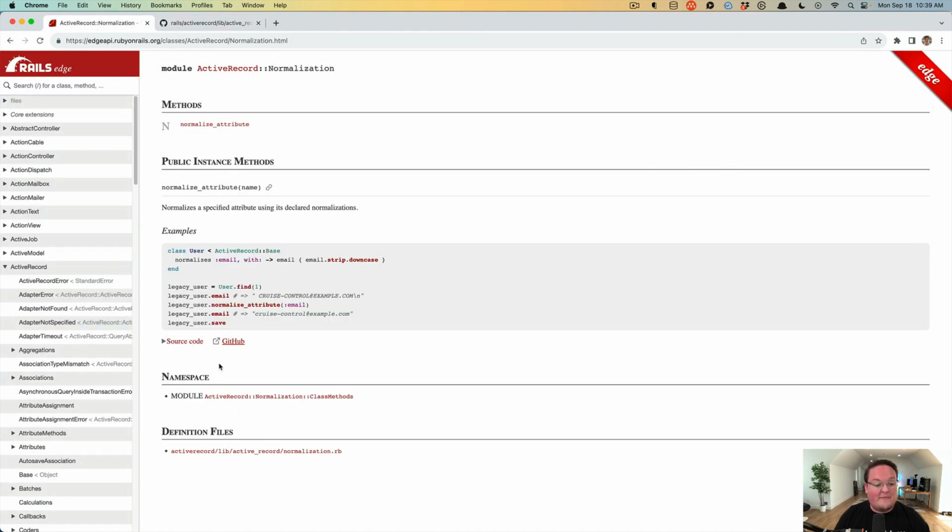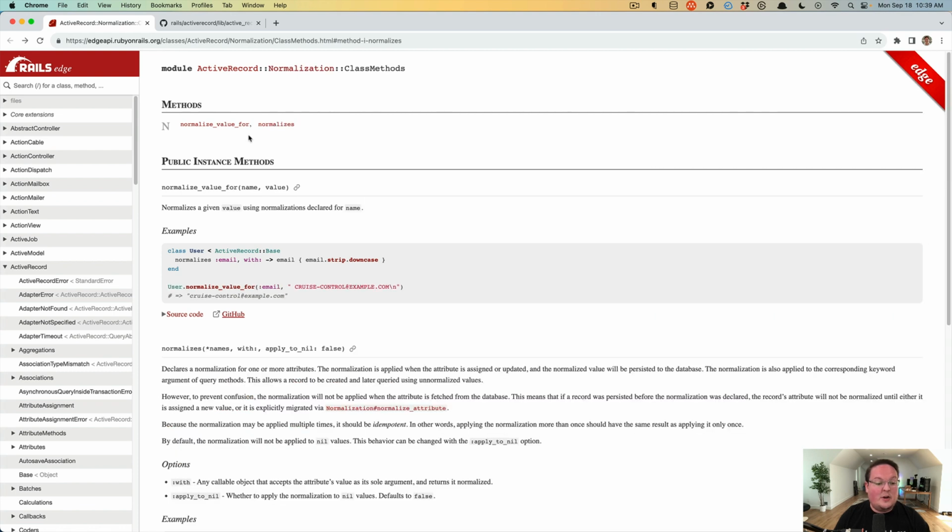So anyways, that is it for this episode. Normalizes is definitely one of my favorite features that is coming out in Rails 7.1. It is just going to make a lot of methods that I've overridden in old applications a lot cleaner, a lot more straightforward. They'll all end up being one-liners instead of a method override that has the definition, the actual logic, and then an end at the end. So it'll compress all those down and make my models even simpler and more straightforward. So I'm looking forward to upgrading all of my apps to Rails 7.1 beta to take advantage of this, and I'm sure you are as well.